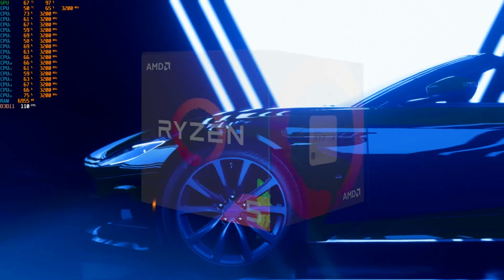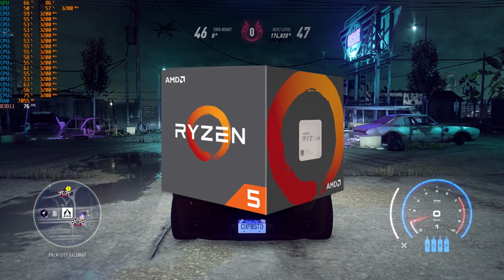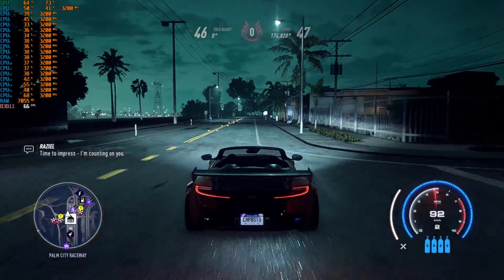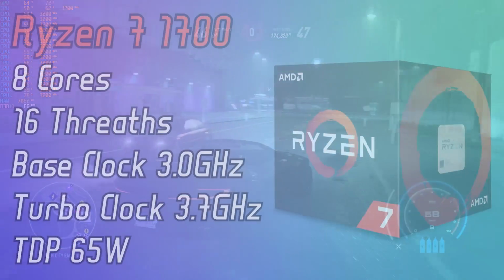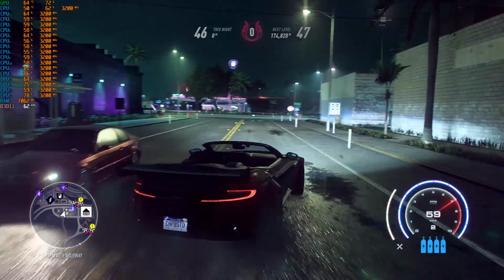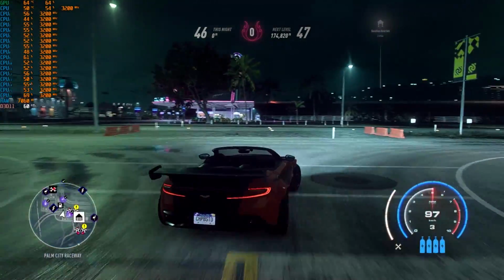And as you may remember from my previous video, I tested the Ryzen 5 1500X. But if you added another $30, you can get double the cores and double the threads with this Ryzen 7 1700. Sounds like a great deal, huh? Yes, that's all I want to hear is yes. Take a look at its specs. And my test system specs. Before you get slapped with the benchmarks.